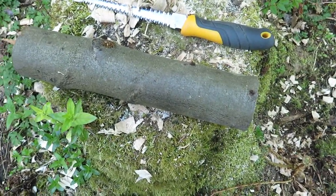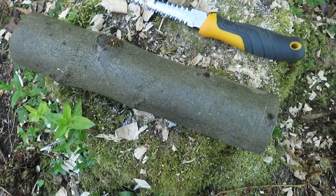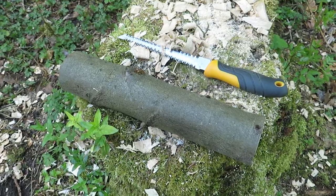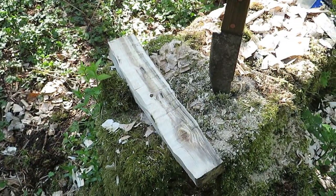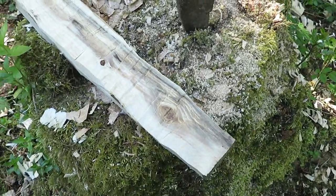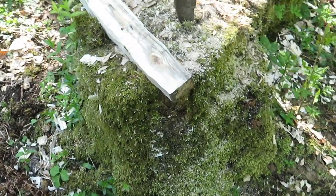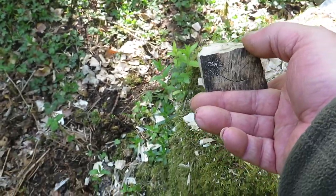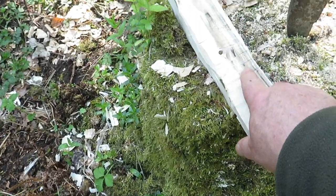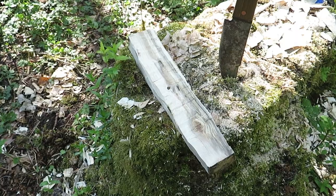I've cut a good bit off it — it's more or less about 14 inches. What I'll do is flatten off the sides of it. I've basically roughed out the log; that's what we're left with. About 14 inches and an inch and a half thick. It looks like there's a wee bit of dark rot maybe, but it'll do — it's only for a wee camax, so crack on and see how we go.